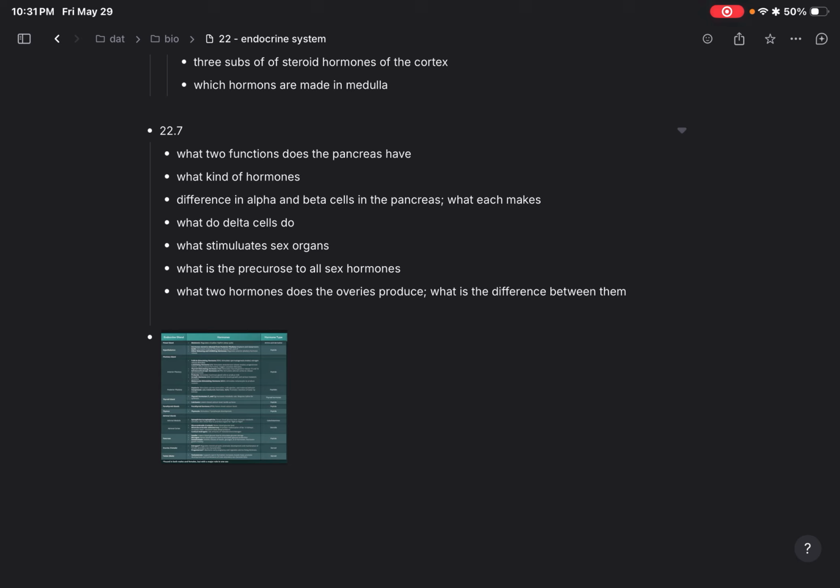Then there's gastrointestinal hormones, which are not very much part of the endocrine system. There's gastrin, which stimulates HCl, which converts pepsinogen to pepsin. There's CCK, and then there's also secretin. Secretin is responsible for the bicarbonate ions being produced by the pancreas. Then there's CCK, which will cause bile to be released from the gallbladder, and also digestive enzymes from the pancreas. Okay, that's all.